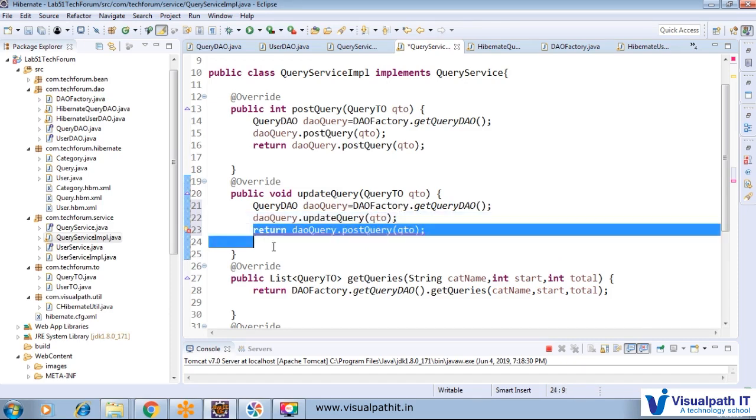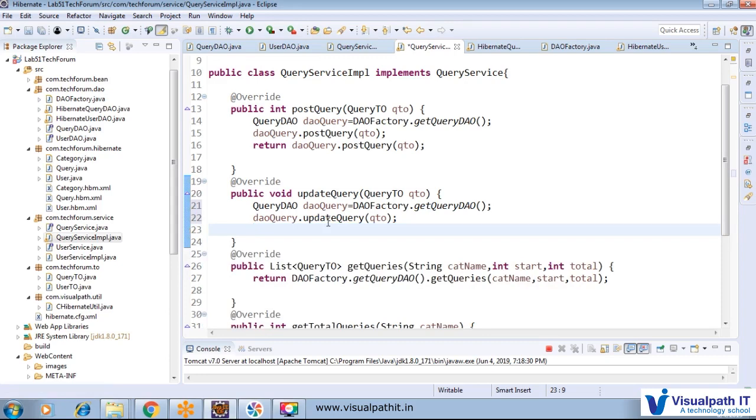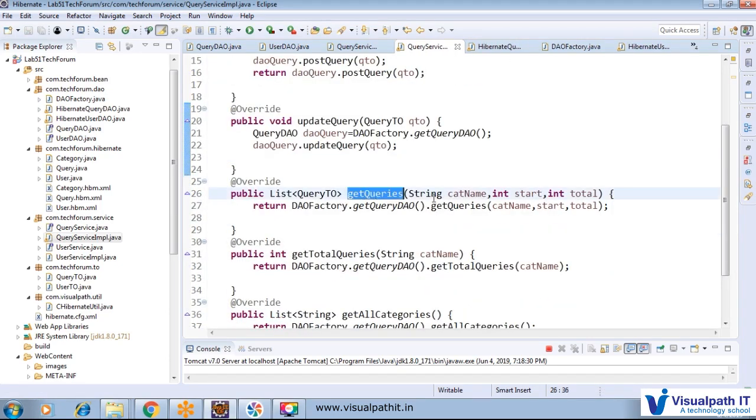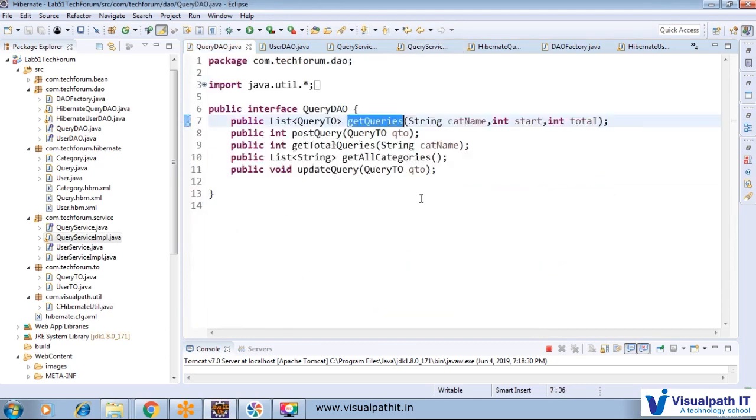We are not returning anything because this is void. And here in get query, we will call this pagination concept, start, total. That implementation is available here.